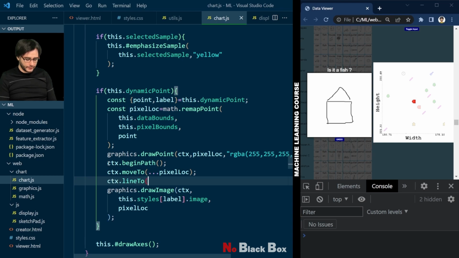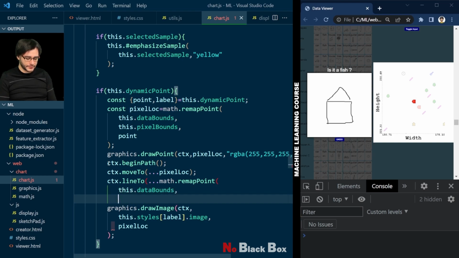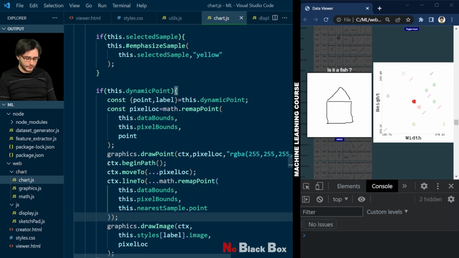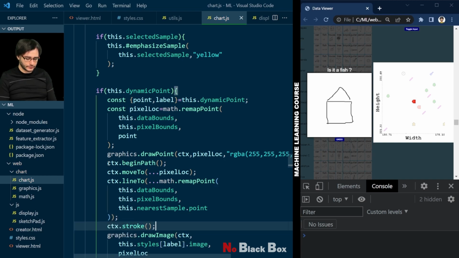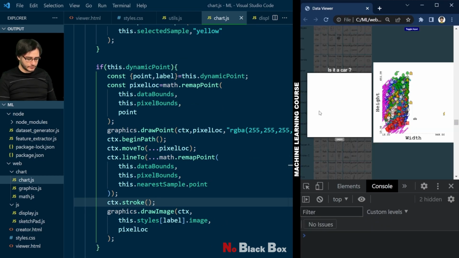So we need to line to, remapping the point from the data bounds to the pixel bounds, using the point from the nearest sample. And let's stroke. This is not really a standard component, and we're probably gonna change things soon anyway, so I'm not worried about the code too much. Let's save this, refresh.